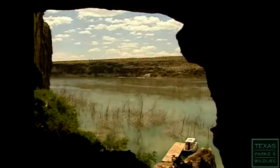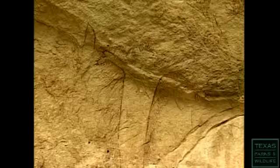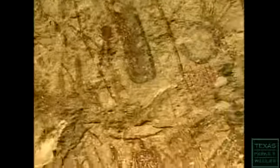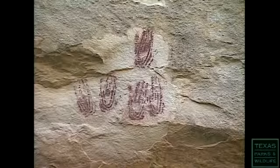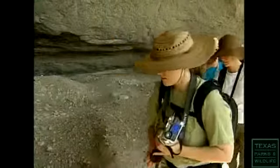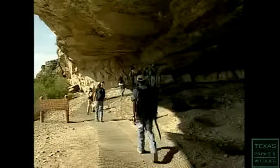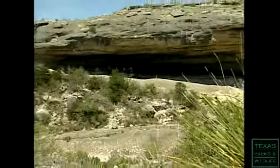For the stewards and scholars of rock art, there is still much to discover. There will always be secrets in these panels, but we are beginning to solve the mysteries. And while looking for answers, many, like Carolyn Boyd, have found their calling here in the Lower Pecos. I love to spend time out in this incredible environment and have the opportunity to introduce others to it as well. I don't think there's anything I would want to do more.